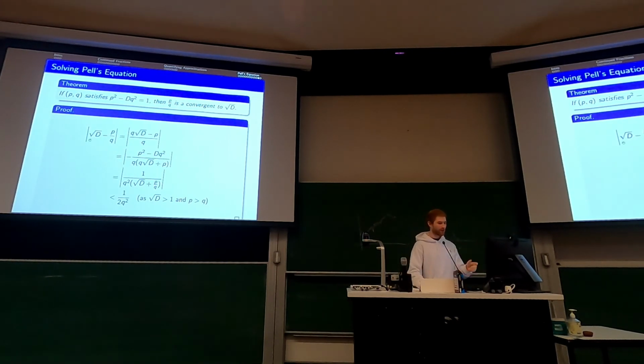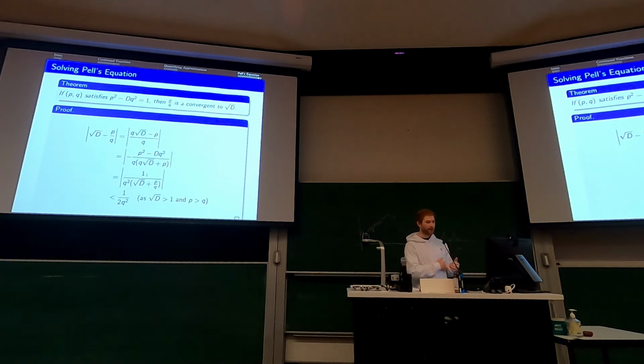This isn't too hard to prove. We just look at the distance between root d and p over q. Just turn this all into one fraction. And then we're going to rationalize the numerator, so multiply the top and bottom by q root d plus p. So we get this with a minus sign out the front. And what we see is that this is just Pell's equation, right? So this is equal to 1, so we can slot that in, and get rid of the negative sign because of absolute values. And the other thing I've done is factor q out of this expression, so we've got a q squared here, p over q there. So the distance between root d and p over q is equal to this.